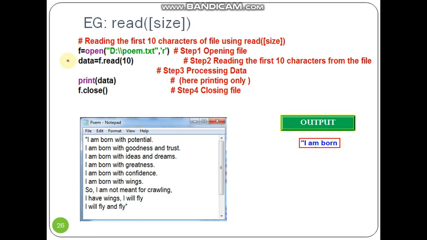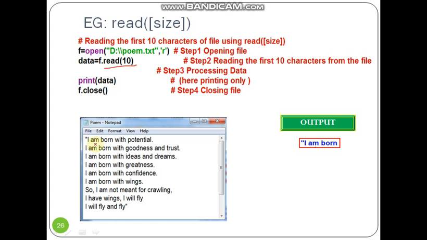Now let's see the second form of the read function, read with size. This method with size will take that many characters from the file. The same file is read here. It is opened for the read purpose, and look at the read with the number of bytes, that is 10, which I have given.